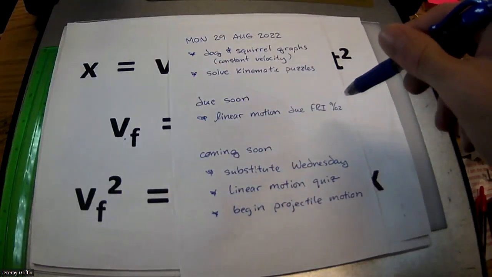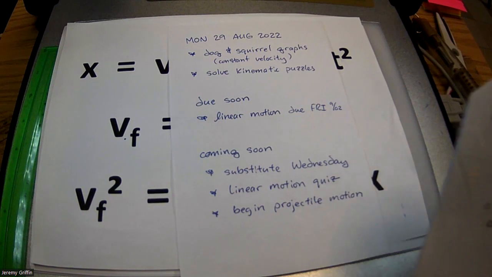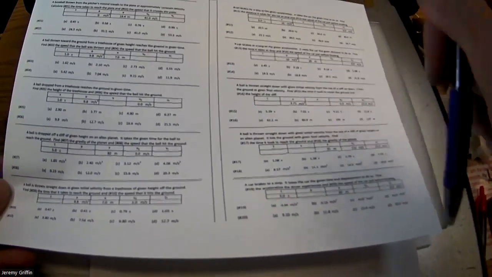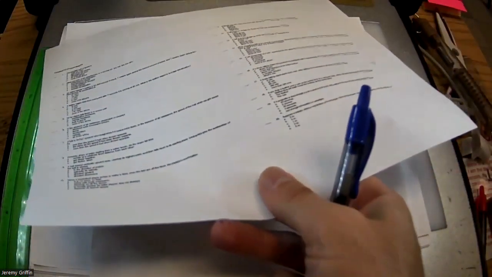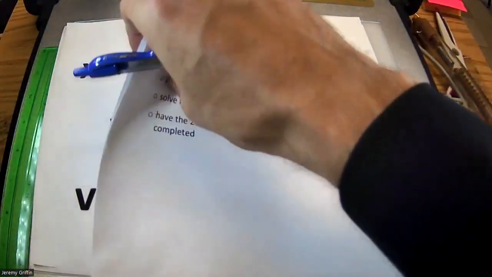You guys remember your linear motion homework that I'm picking up from you this Friday is whichever problems that I solve in class. So we should be able to do a couple of these scenarios today. Just as long as you follow along, you'll be good there. On the back side of this page are 20 conceptual questions. We haven't done those yet. We'll eventually get to those. So just follow along as you go, and then that's what I pick up from you guys on Friday.